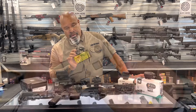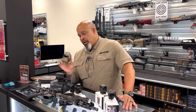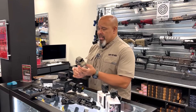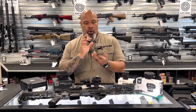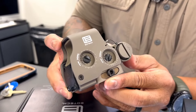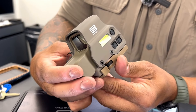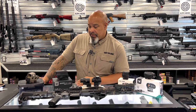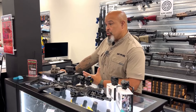EOTech is known for clear glass and crisp dots. It's holographic, and EOTech is known for their halo and red dot reticle. If you learn more about them, you'll be able to use the dot and know what to use for certain holdovers. This is the EPX3. There are different versions — you can have your reds, your greens, some that are QD, some that don't come with any particular mounts so you'll be able to choose your own mounts.